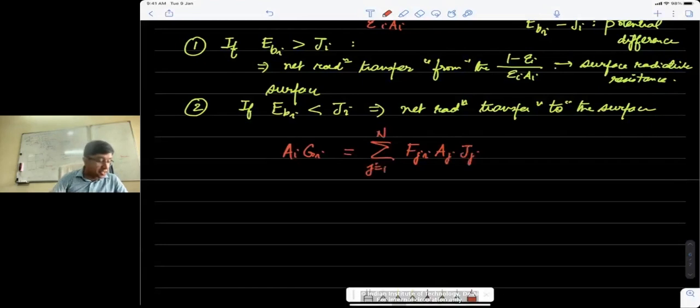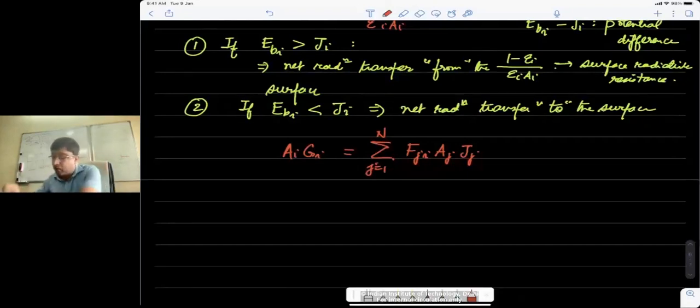And there are too many J's now in this, I just realized. So Jj is the radiosity of surface J. Multiply that by Aj, that becomes the radiant energy that's leaving surface J. Fji would mean the view factor. So how much of the radiant energy leaving surface J is being intercepted by surface I, and that is what is irradiation. Okay, it's intercepted. It doesn't mean how much is being captured, absorbed, or reflected. That's not the point. How much is reaching surface I is the irradiation.